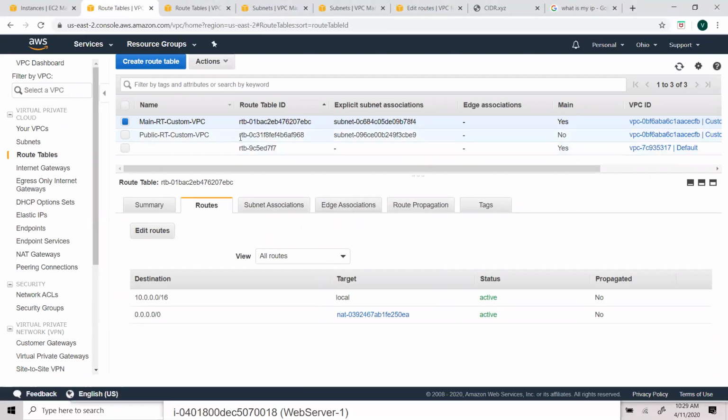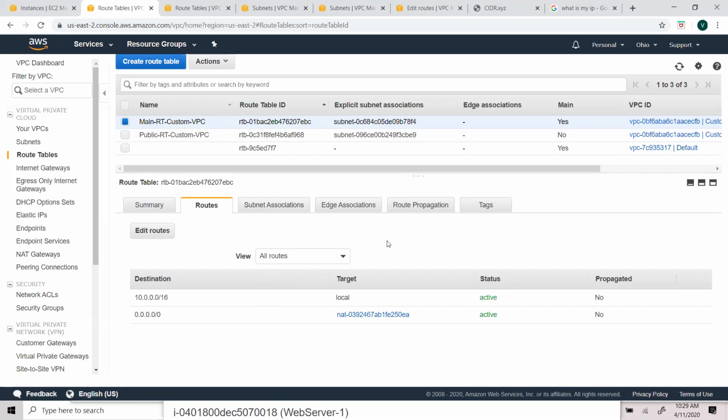Because your main route table is associated with your private subnet, all the resources in your private subnet will now go through the NAT gateway proxy, and that NAT gateway is in a public subnet, and the public subnet has a route to the internet gateway. The internet gateway is acting as a proxy for the entire VPC. You can only have one internet gateway per VPC, and it will give you internet. Does it make sense? That's how you get it.